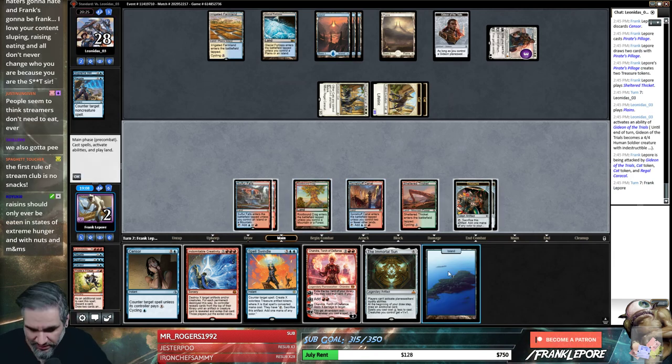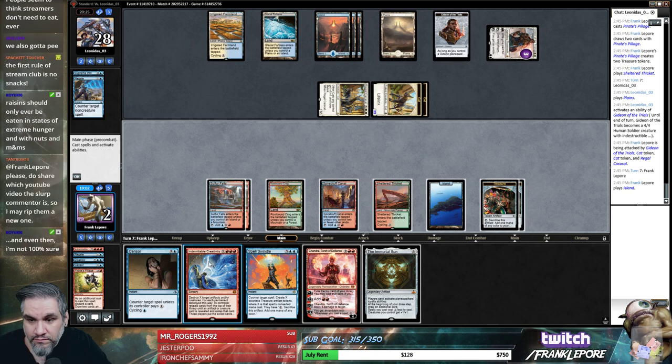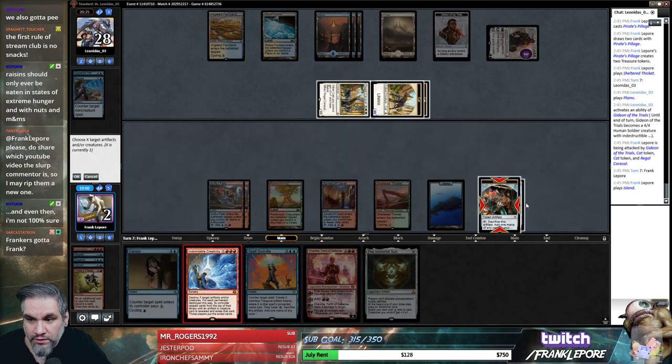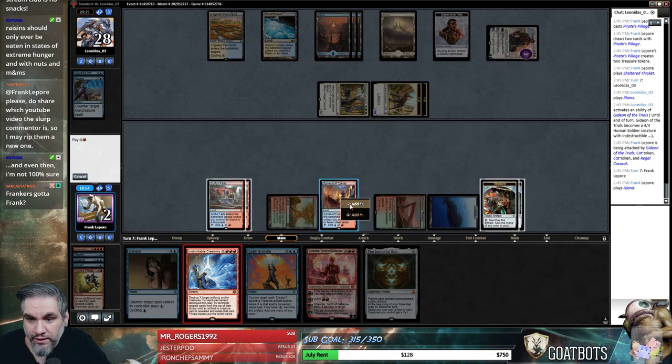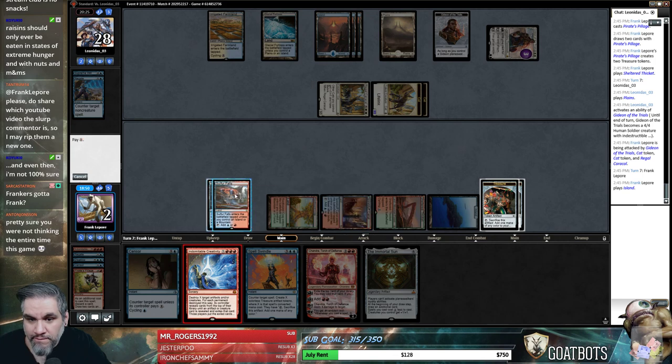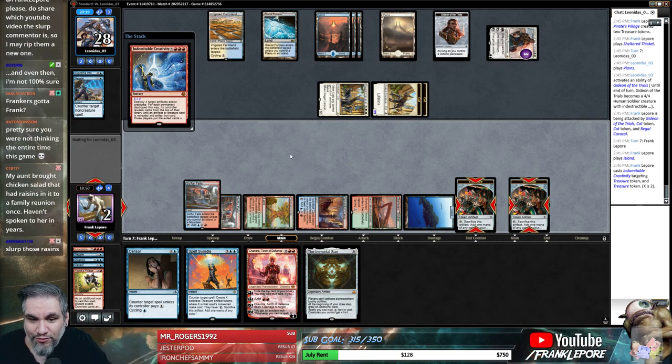What are the odds they don't have a counterspell here? It's got to be low, right? One, two, three, four, five. Huh? I'll play a Torrential Gear Hulk.